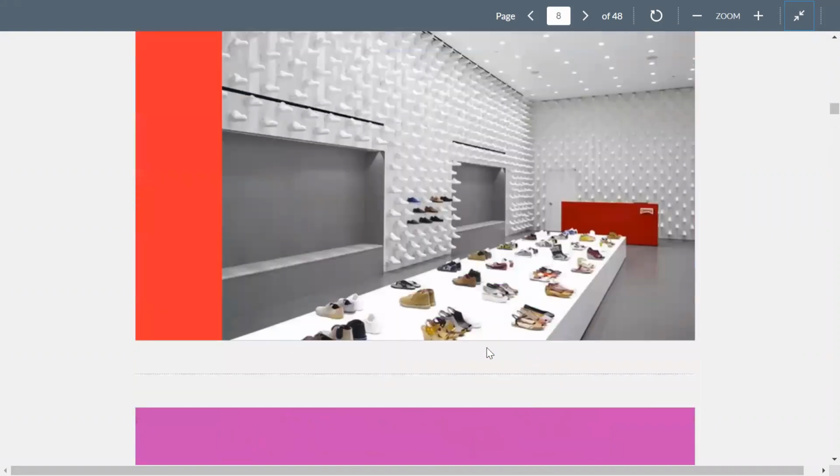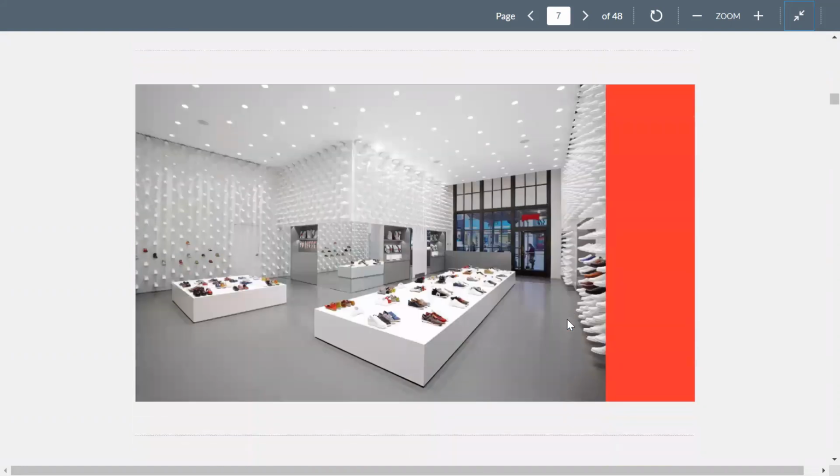So let's go here. See how this is a shoe store in Spain. See how the principle of emphasis has been used to get the attention of the consumer. So this is a better way, and this can be used by interior designers as well as merchandising students. See the shoes having the same shape and same brand, the same type, grouping with each other, but with a white background. So any color of the shoes can be emphasized with the white background. So color is a main element that you can use to emphasize certain things.